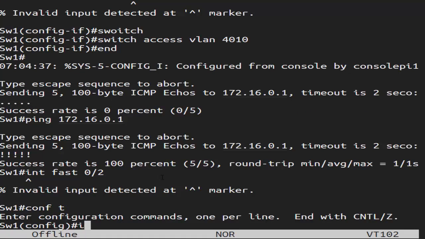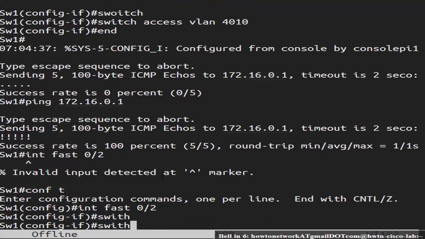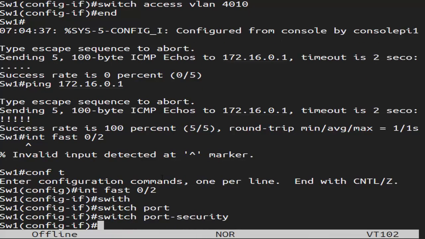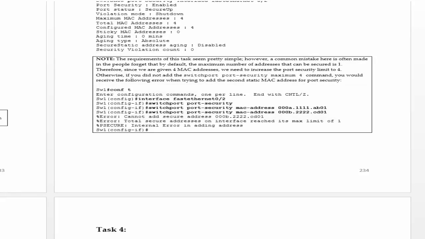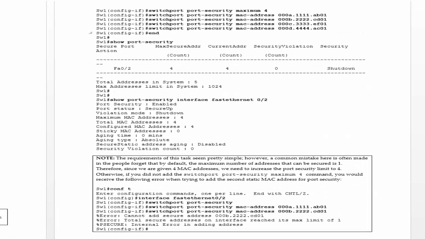So config T, and we're going to move on to our switch port security. A little bit of a pain, some commands have a dash in and some don't. It's just a case of remembering those, and you remember those by typing them in many times over. I'm just checking the MAC addresses that we need to put in. What they actually are, it's not important really for the lab, as long as we're putting some MAC addresses in.